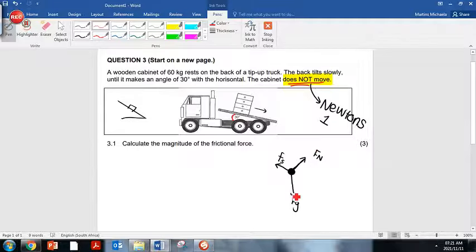When we break up weight into components, we need to remember the following: it'll be FG perpendicular, FG parallel. FG perpendicular is always in line with the normal force. So I know it's tempting to maybe want to break up FG over here, but that doesn't make any sense. FG perpendicular needs to be in line with FN like this. FG parallel is going like this. This is a 90 degree triangle. That's 30 degrees here, 30 degrees of the slope, 30 degrees over here. Remember, you never break up a force into components on the free body diagram that you do for marks. You do this on your own free body diagram that you do on the side.